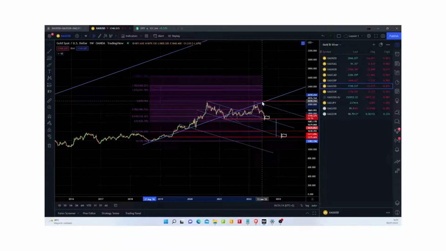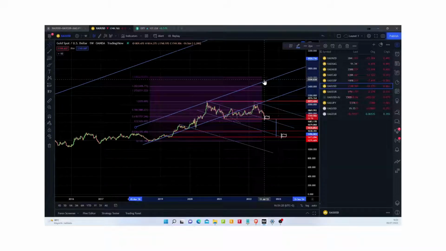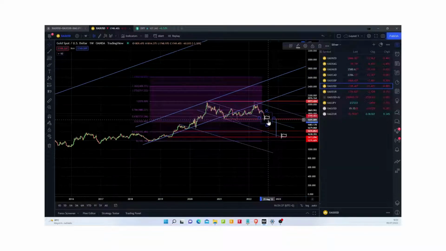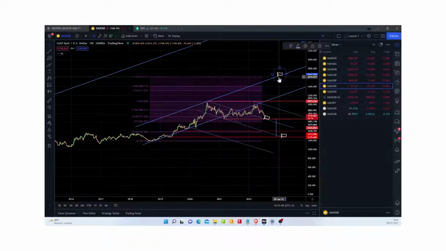And we can also continue working with these parallel lines and see if we have any line coincident with that level. So we have the 2014 here and 2612 here, with a target, interestingly enough, similar to that one. So we can just take one of these targets and place it more or less where it's coincident with this 1618 extension of the Fibonacci. Also more or less for January, February 2023.